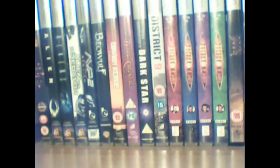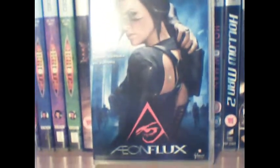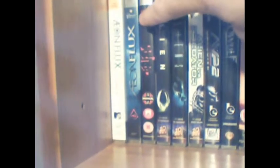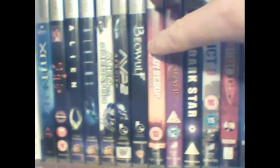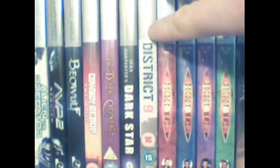Apparently it's reported to be very good and I do like animated movies. Then we've got the next Aeon Flux movie which was an Italian release to the EU market which never made it to the English shores, so I had to have this in my collection. We've got Charlize Theron there on the front cover. And then we've got Akira animated movie. Got the Alien movies there, Beowulf, Cowboy Bebop, Dark Crystal, Dark Star, and District 9.